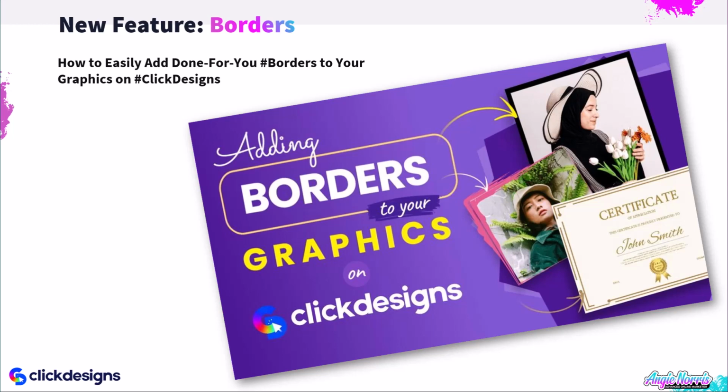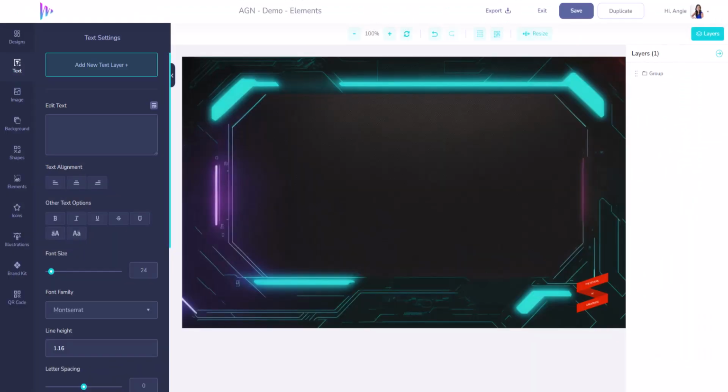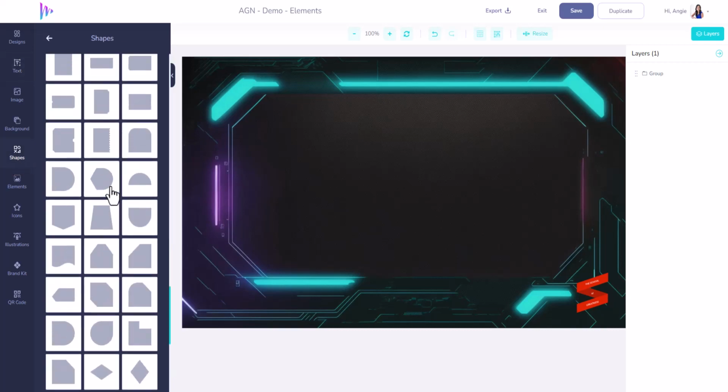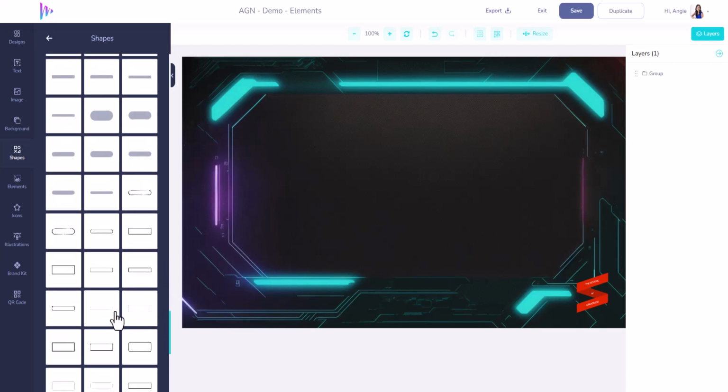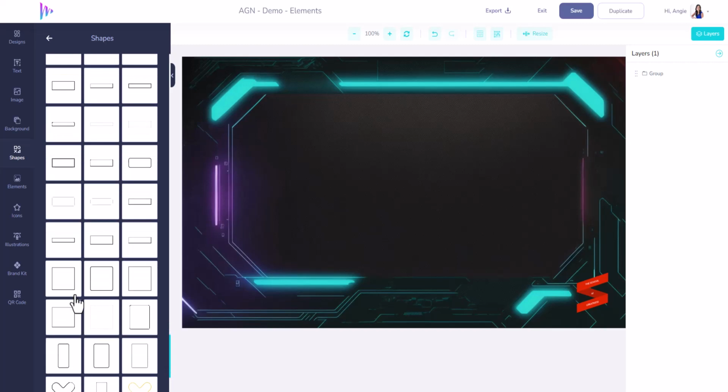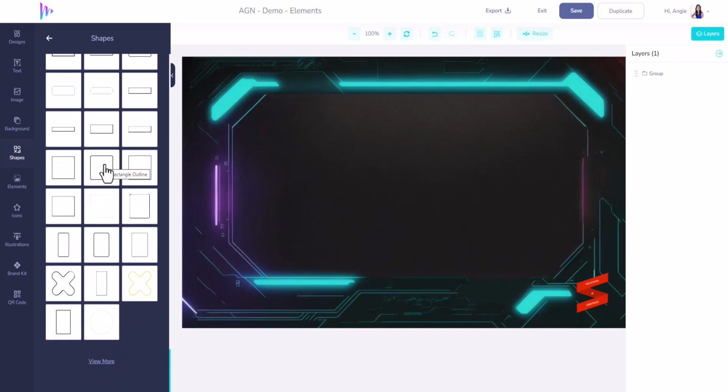And I'm going to show you a couple things with shapes and then also how to make the borders thicker by using the editor. And so let's jump in here. All right, since we already have this open, I'm just going to use this. It's going to become our canvas here. I'm going to go to shapes and I'm going to keep clicking down here and we're going to look for some borders here. And you can see these little borders here? You can use all of these. Some of these are buttons, but if I clicked this one, let's just go to here.